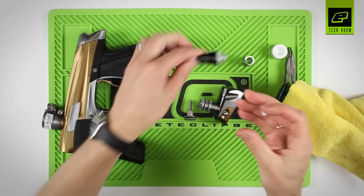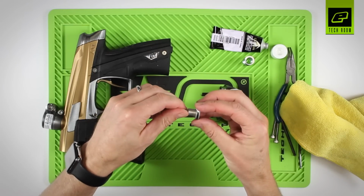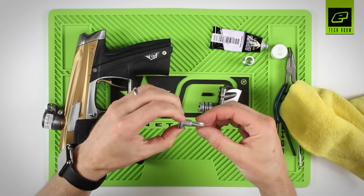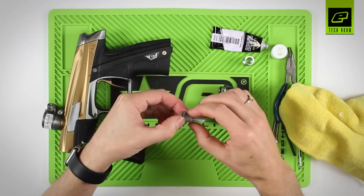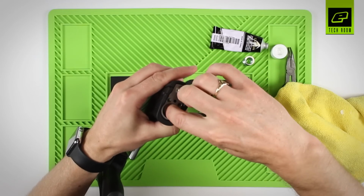The piston can be lubricated. A small amount of grease around the main piston seal, and a small amount around the stem. This part here is very important. Then the piston can be placed back inside the frame.